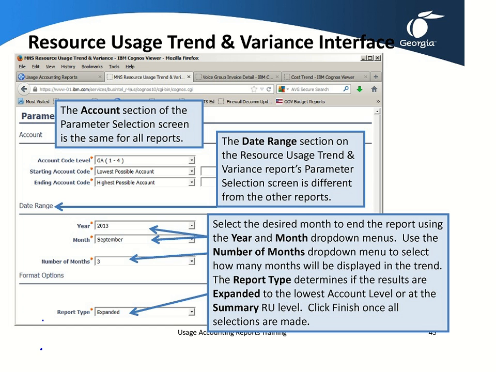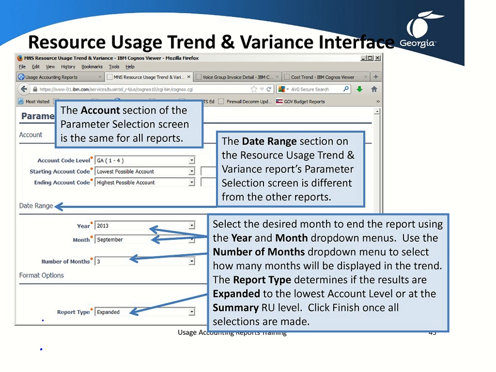For instance, if I chose account level 10, and then at the bottom of the report, I chose summary, my results would come back as the trend at the RU level for 10. If I chose 10 and then chose expanded, but I chose multiple agencies, it would show each one of those agencies underneath each RU.